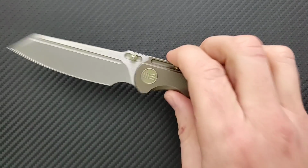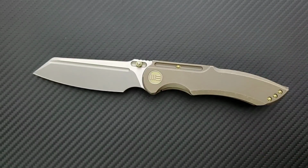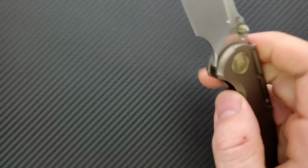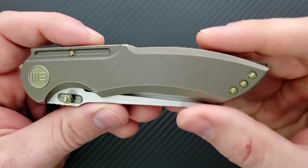It's why I wanted to get my hands on this, literally, because it looks like something that would be a functional tool ergonomically, and it definitely is, and the blade shape is going to complement that as well. What's the blade material? M390. So you've got M390 and titanium. A little bit more robust geometry, but nice to control, nice to manipulate. This is a friend to the hand, absolutely.